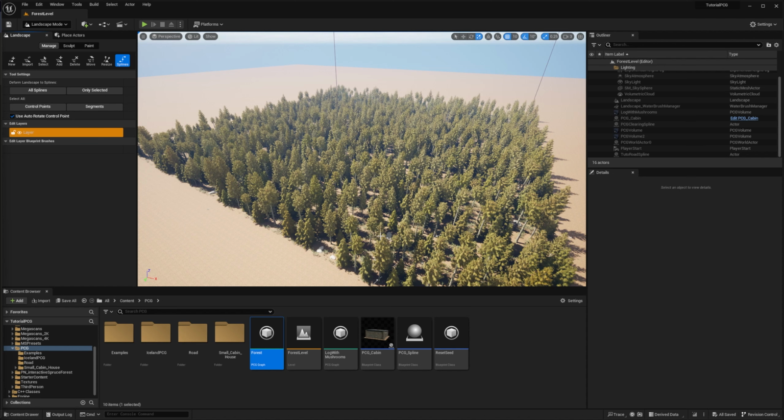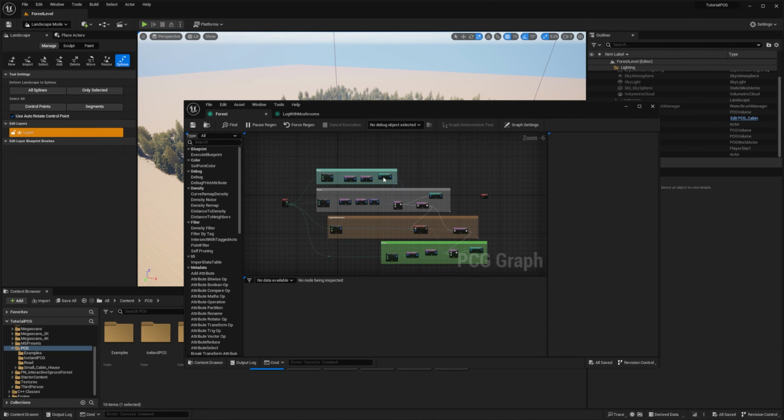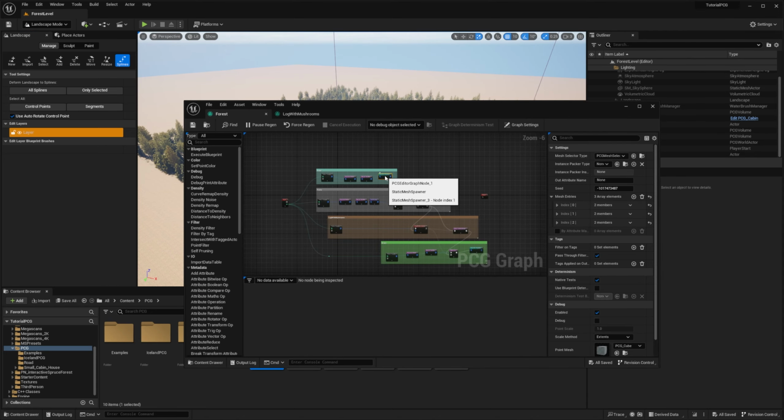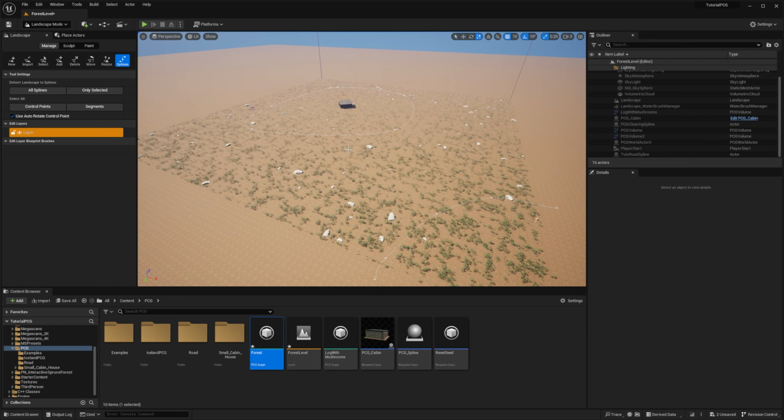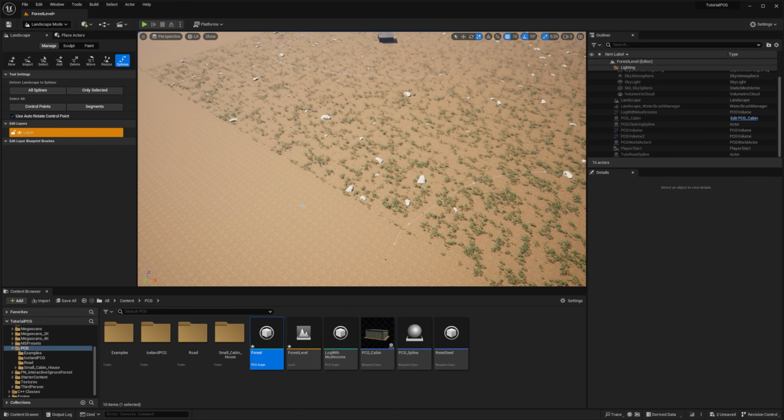So let's get started. First, I'm just going to go back to my previous graph and disable the trees just to have a better view of my map. You can see that I already have some spline defined, but we'll come back to it later. So we go into the landscape mode and we'll use the spline tool. Then we're going to hit control and click to create control points.